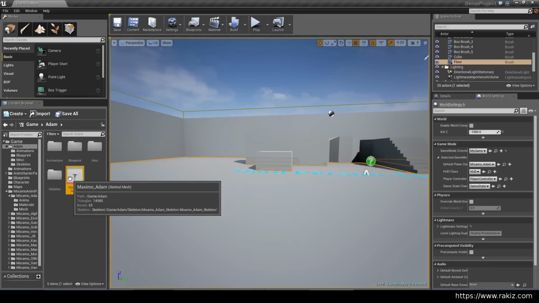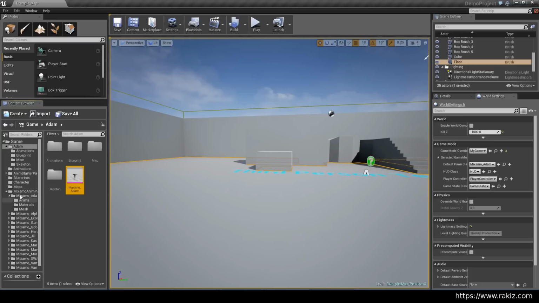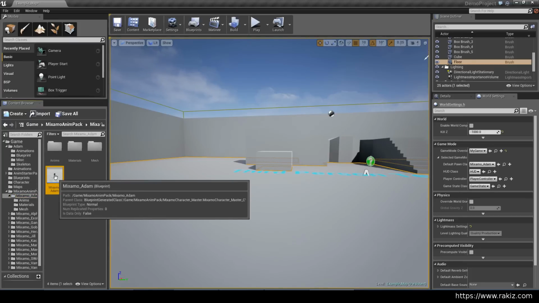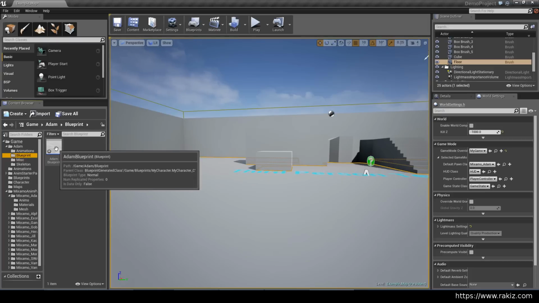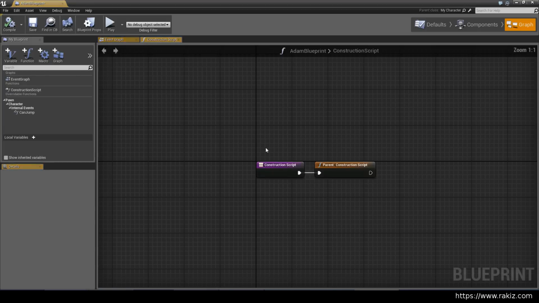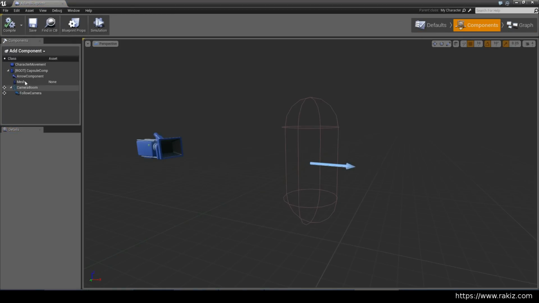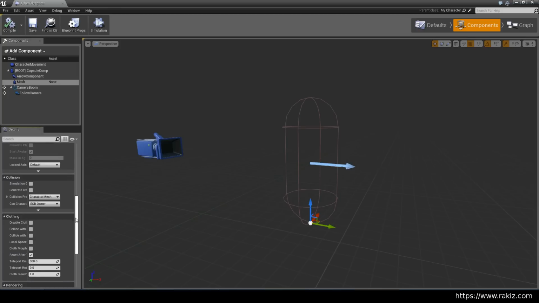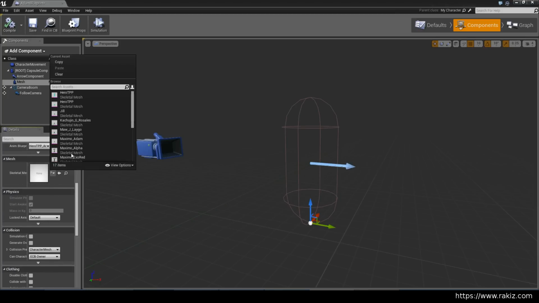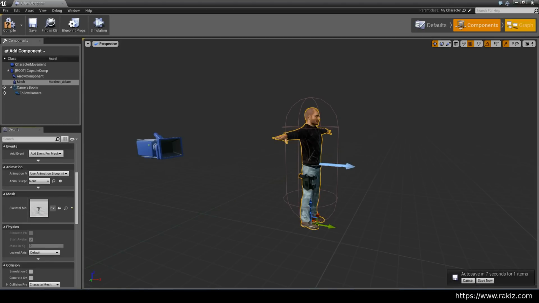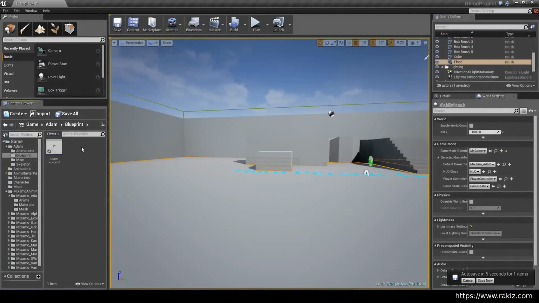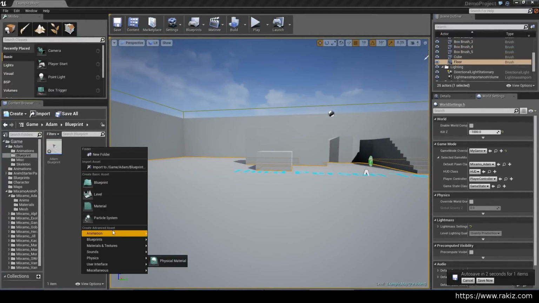This file basically is the skeletal mesh. It basically is your character, and I didn't bring in the blueprint because we're making our own, and it's right here in the blueprint folder. Okay, so clicking on this, we have to add a mesh here. So we're going to select the Atom mesh, and we also need a blueprint. So we're going to make that next.